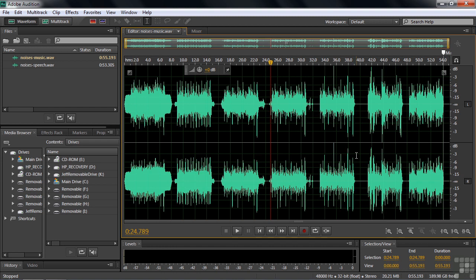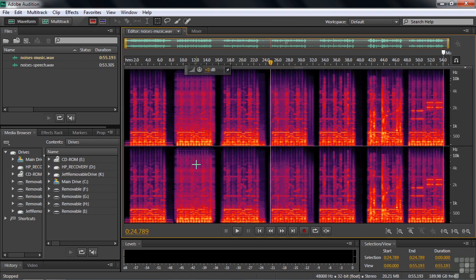So here in the waveform view, there's only so much that you can see. The magic view is the spectral frequency view, and there you can see noise much more readily. And you might be going, oh, yeah, I don't really see noise there, but you will in a second. I think you begin to figure this thing out in a moment. We'll take a look at these 7 little segments, each one of which has a different kind of noise.